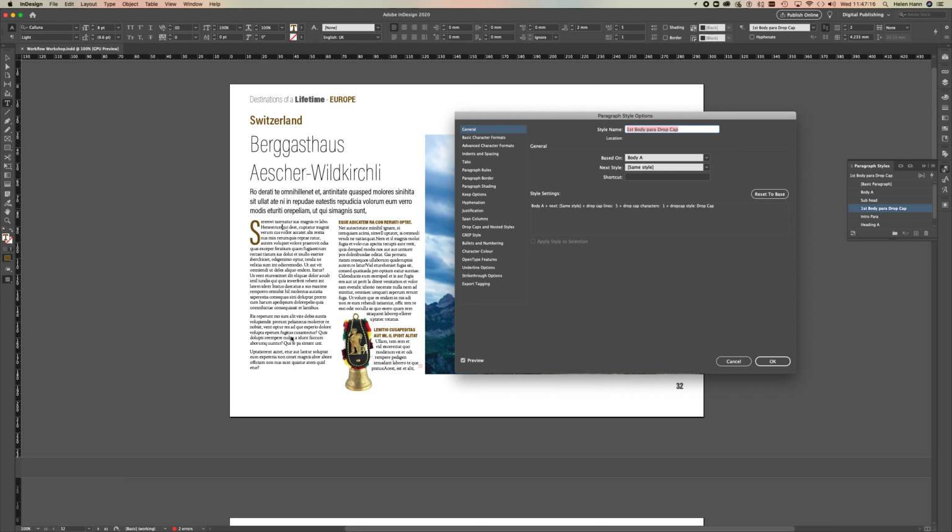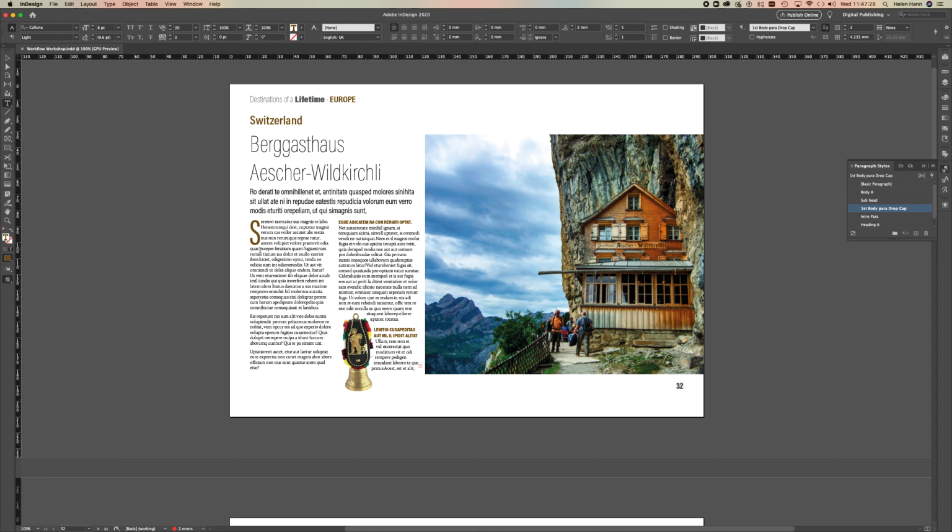So if I change body A, it would also change first body para. And again, this style sheet doesn't span. Okay, so if I change the number of columns in here, the headline text and the first para text here would remain the same.